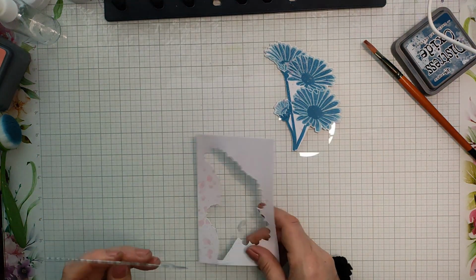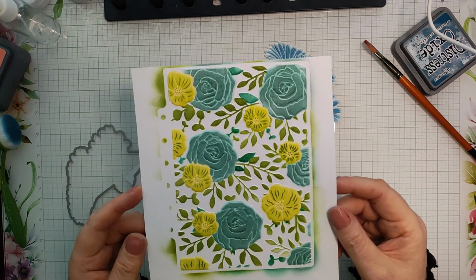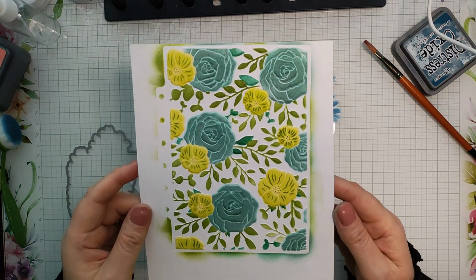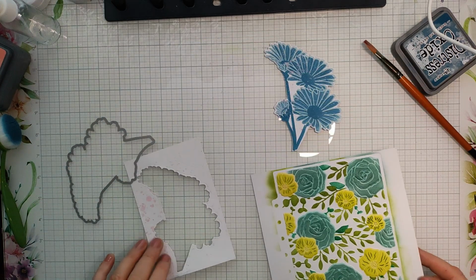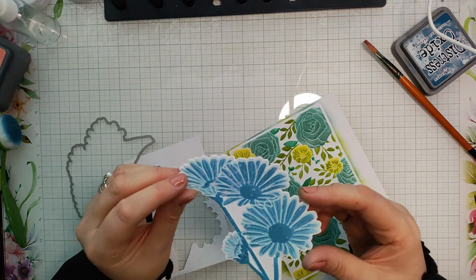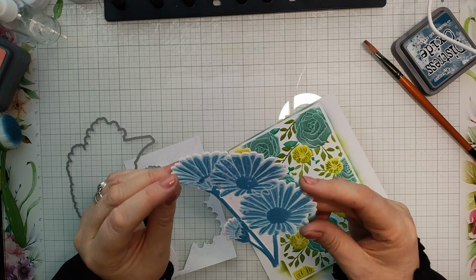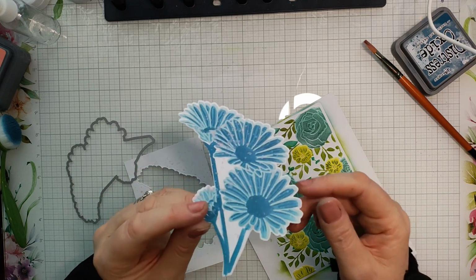So there we have one which I deem a success because I'm not very good with layering stencils. I did like that one, but like I said, I wished I'd used a different colour green on there, but this turned out a lot better than expected. This one was just no. It was the colours that I used, and I don't think I lined up the stencils correctly.